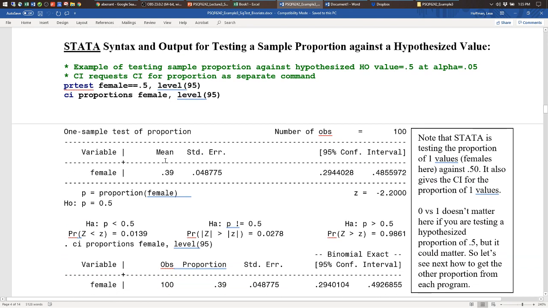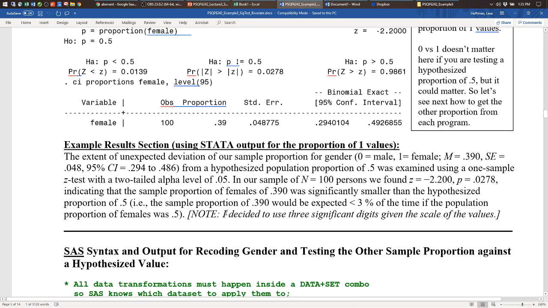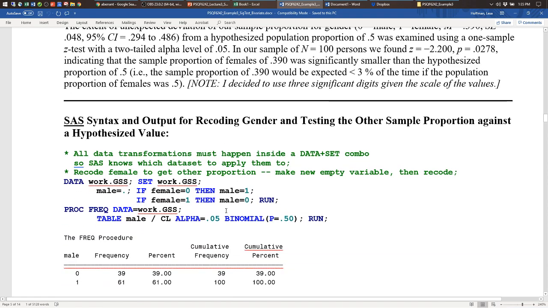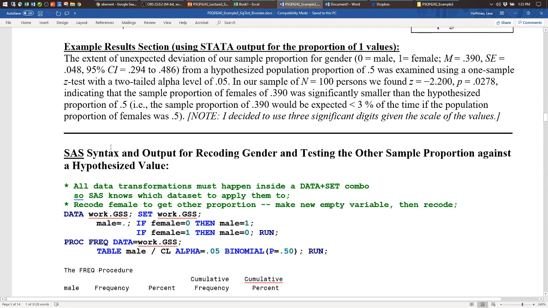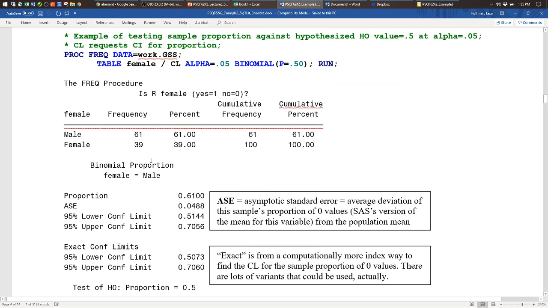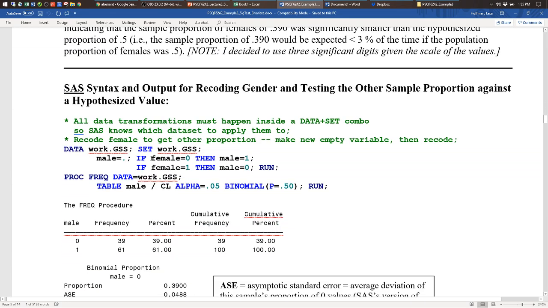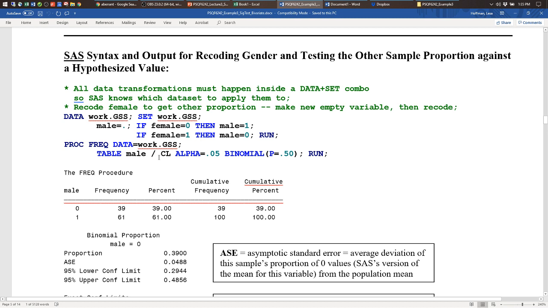All right, so yeah, Stata does the proportion of females by default. In this case, it's the same idea because it's testing against 50-50, but you could imagine it would make a difference. So what if you wanted to get the other one? Those of you who are only pledging allegiance to SAS, what if you saw this and you wanted the proportion of females, not males? Well, the easiest way to solve that problem is to recode the data. So here's an example of how to do that.